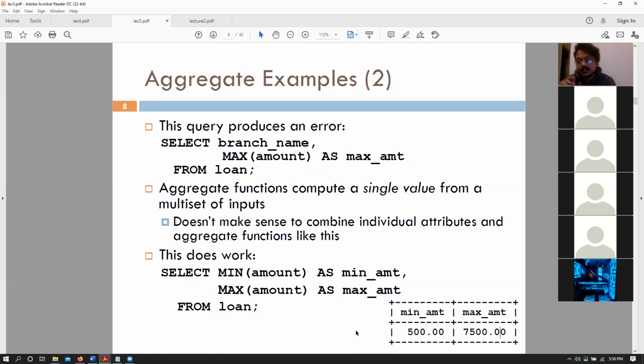But if we just write it in a single query like this, then your databases are smart and basically they would just parse the entire database once and just give you the min amount and the max amount at the same time. So this is not relevant when we have smaller tables, but imagine a table that has trillions of values, right? So basically that would be useful for us to parse our database as little as possible when we are performing these aggregate operations. Okay.